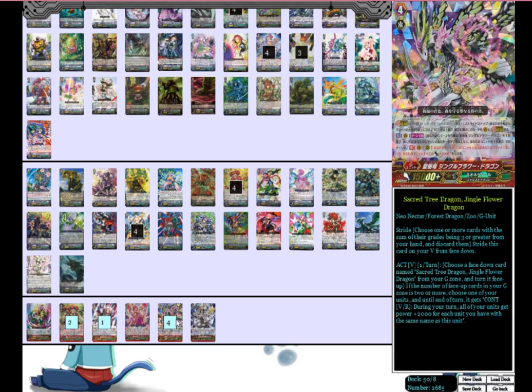You will get 2,000. So you're getting an additional 10,000 attack on your columns for each unit. So every unit, even the Vanguard, gets 2,000 for each unit of that name. So if you have 3, you get 6,000. So every unit on the field will get 6,000. So your columns then become an additional 12,000 in addition to what they already could be. So that is something that people really need to remember about how powerful Jingle Flower really is.